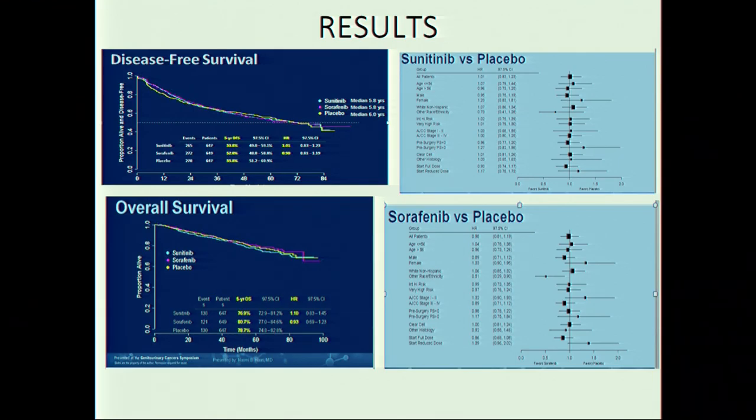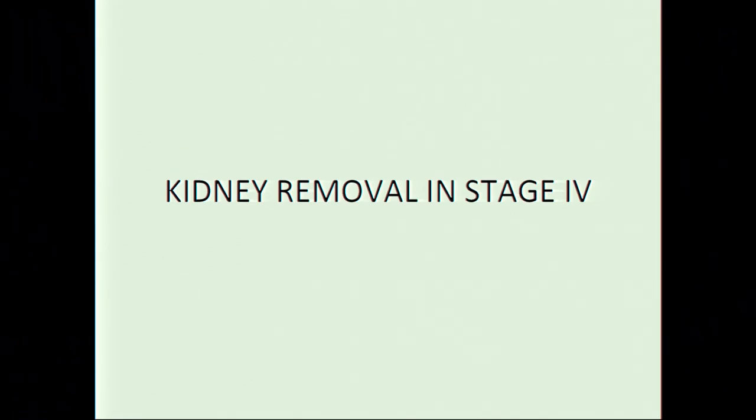So what went wrong? Is it the drug? Is one year too short a period of time? Did we take patients with too low a risk — stage 1 patients have a 90% cure rate — to actually show a benefit? There are many questions we continue to want answered, and we don't have those answers yet. The current standard of care is that after your kidney is removed, watching is what we know best outside of a clinical trial. We continue to urge people to participate in clinical trials, but we really don't have any information that taking these medications early helps.